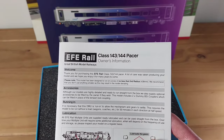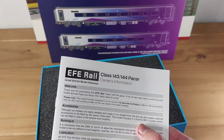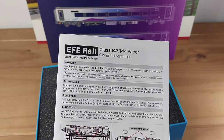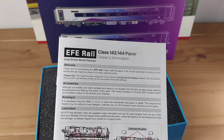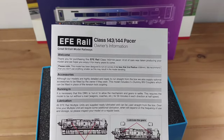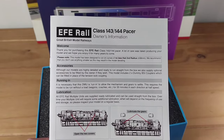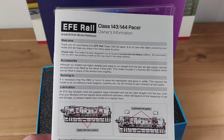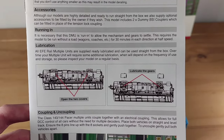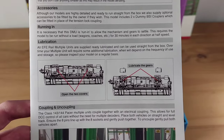Two BSI couplers, which are the standard DMU looking ones. They don't work. They're only basic, or as they call them here, dummy ones. But you do get two standard tension lock couplings if you want to couple up the DMUs that way or just leave them how they are. Running in, it says you should run it in for about 30 minutes in each direction at about half its speed. And then lubrication, as you can see by these two diagrams, those are the oiling points to help lubricate the gearing to make sure it doesn't lock up.